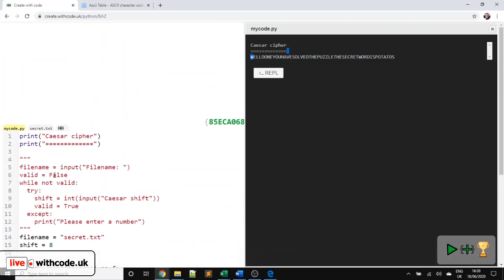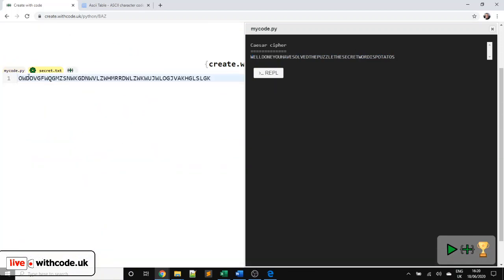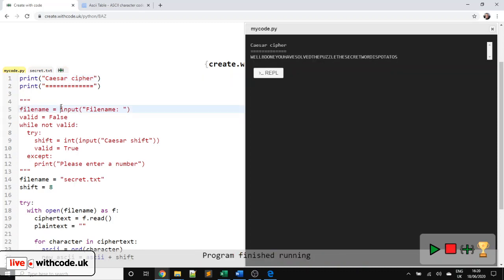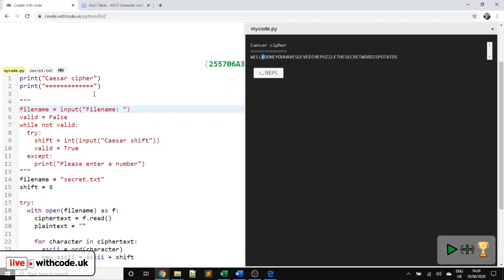Now, there are a few problems, as in if what you load in has some punctuation or spaces or anything like that, when we try and run it, we get some weird characters in here because the space is ASCII Caesar shifted as well.